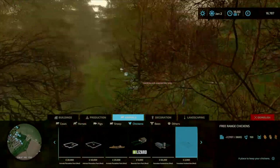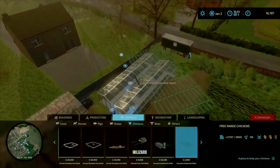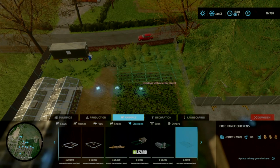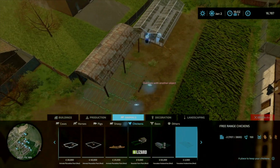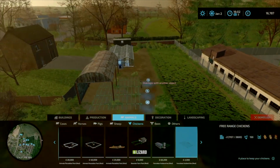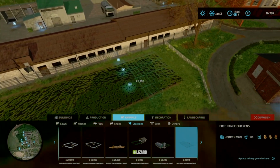Is there not a small parcel of land that we technically have around? I mean, what is this bit of land here? Not owned by us. We could lose a bit of that. What about if we took away that shed and slide a chicken coop in there? Or just take it straight in there. Got that fence there, haven't we?